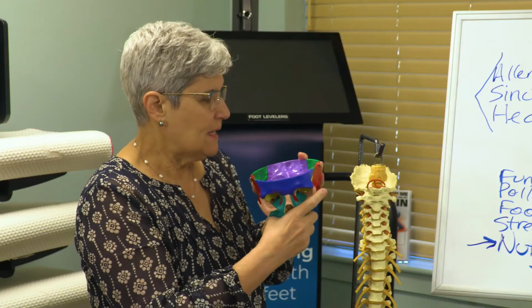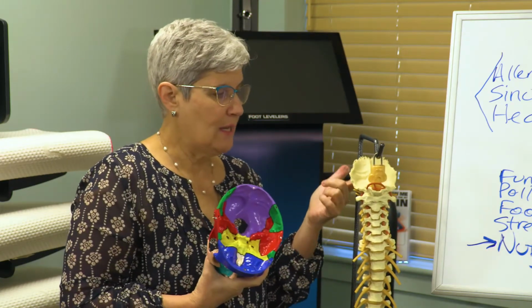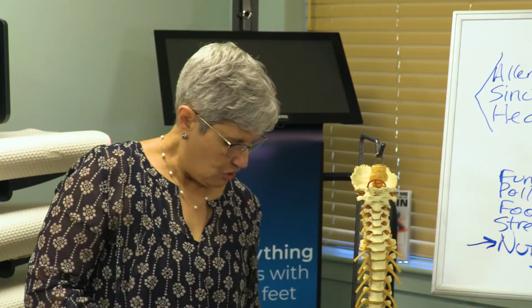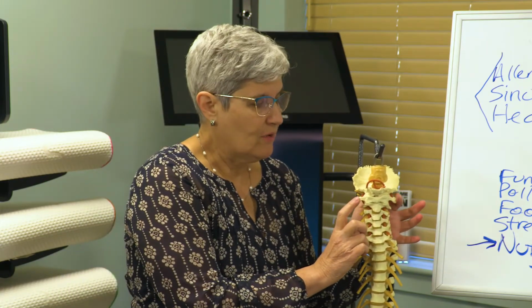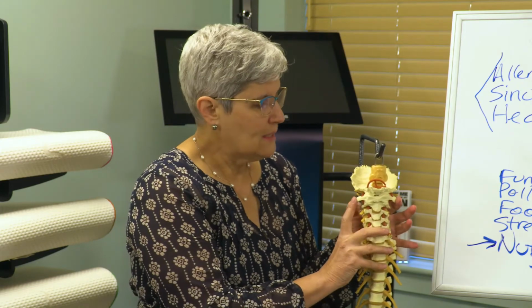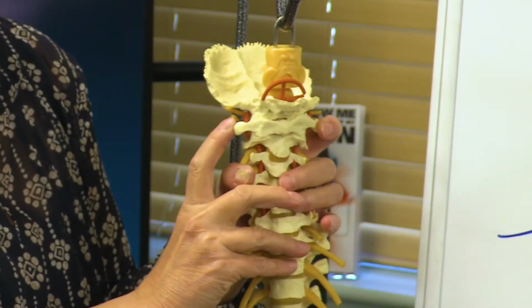You can see that this purple piece is called the occiput, the same as right here. Let me go ahead and show you what happens when the top vertebra goes out of alignment, which can happen with a whiplash, a sports injury, or any number of things. It can happen with birth trauma. Some people are actually injured during their own process of birth. So let's watch this bone here, the occiput, when this goes out of alignment.